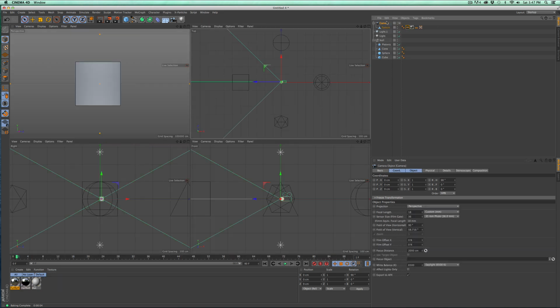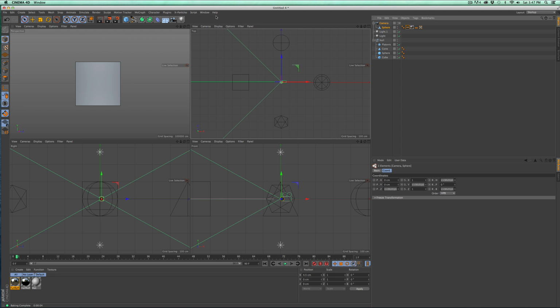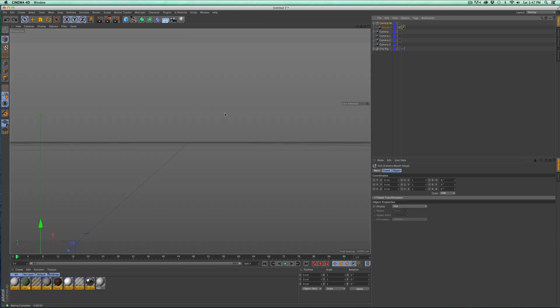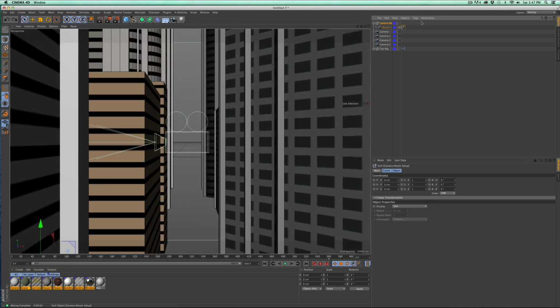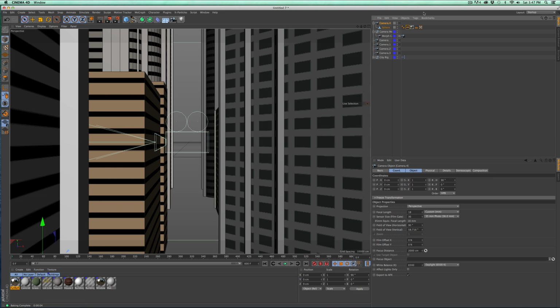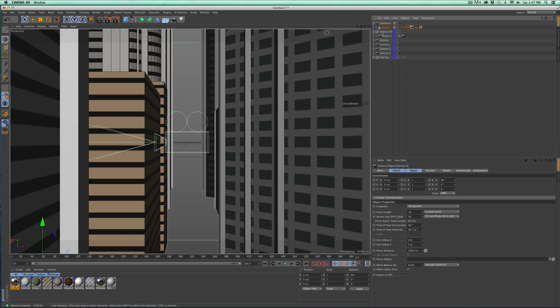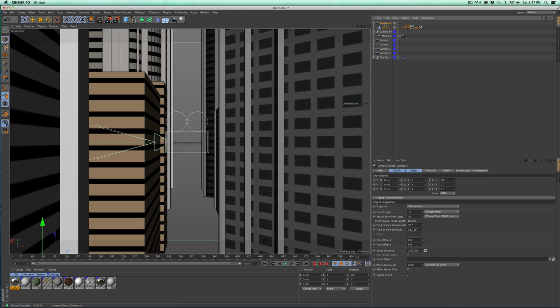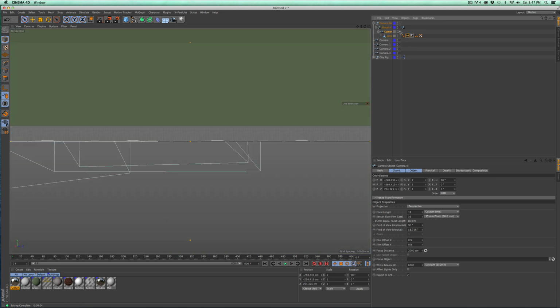So go back here, take our little camera rig, copy it, here. Now, what I'm going to do is I'm going to make it a child of the morph camera. And I'm going to turn on the morph camera to make sure everything is aligned, and it's not.